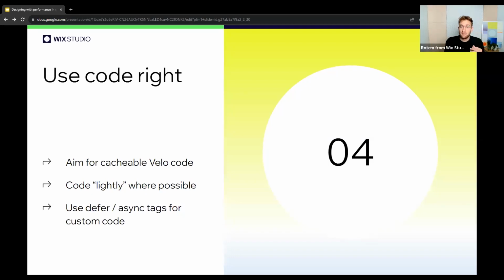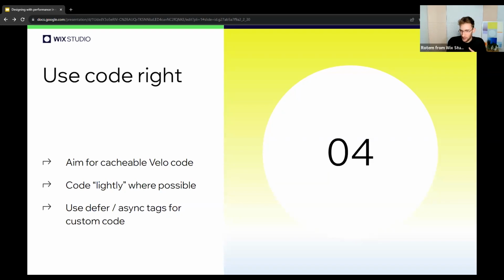You can override this by manually enabling cache for those pages. We have such an option in the editor. But we do recommend using Velo code in a way that does not interfere with caching as much as you can. Next, try to make sure that the code you're writing is lean and efficient as much as possible. For example, download only the fields you need, or store downloaded data instead of refreshing it, etc. We have an entire article on how to do that, so I won't dive too much into it.